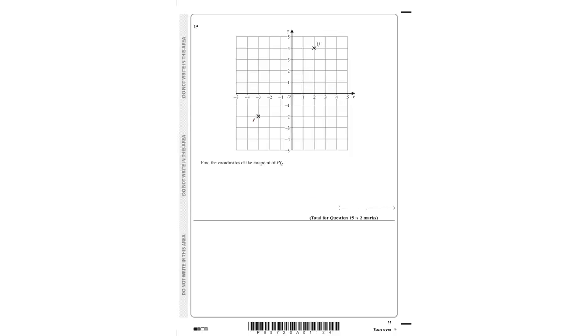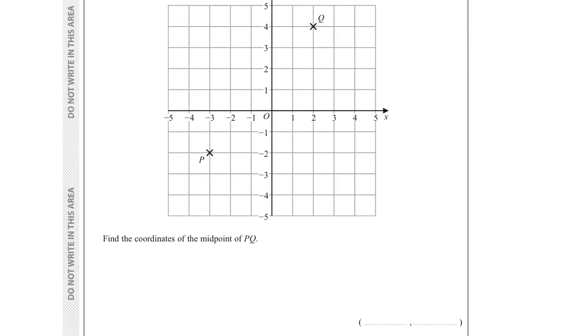Okay, we've got ourselves a coordinate grid, so we've got x and y, and some coordinates on it, and it's asking us for the midpoint. That might seem obvious to you what that means, it might not, but with the midpoint, we're just looking for the middle. The best way, the ruler's coming back out once again, is to connect them up, I would say. So we draw a line between these two, and we're looking for the midpoint, the middle between those two.